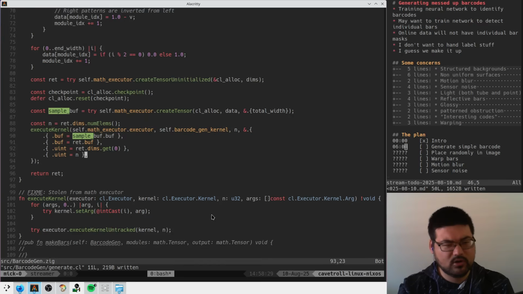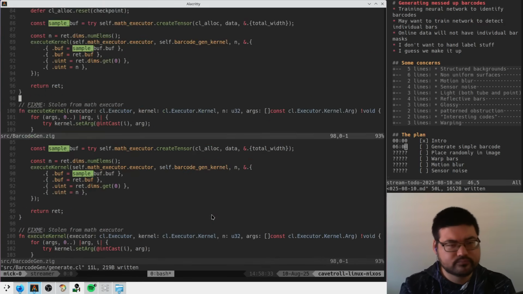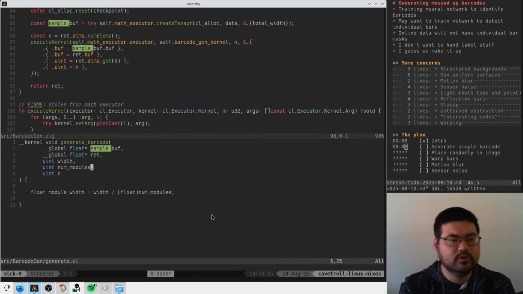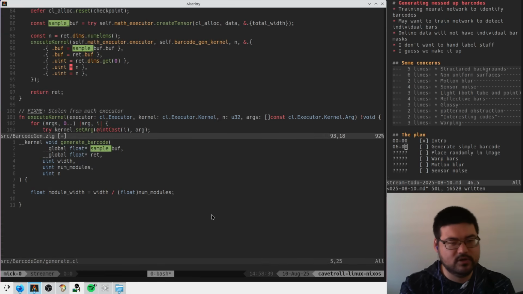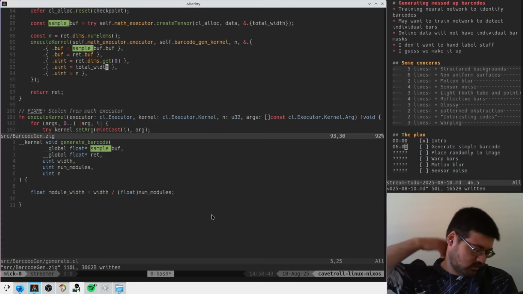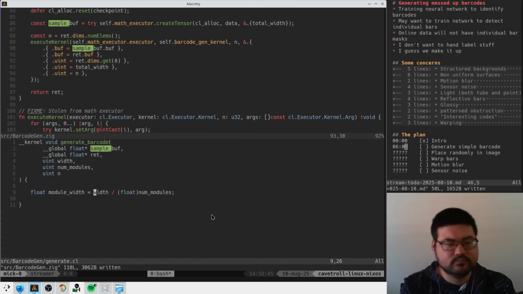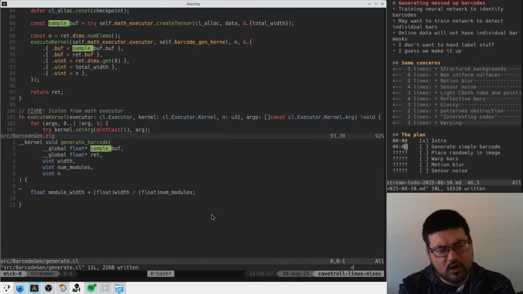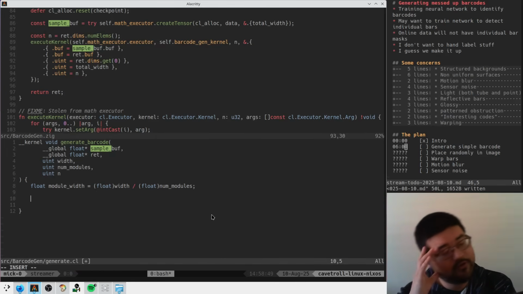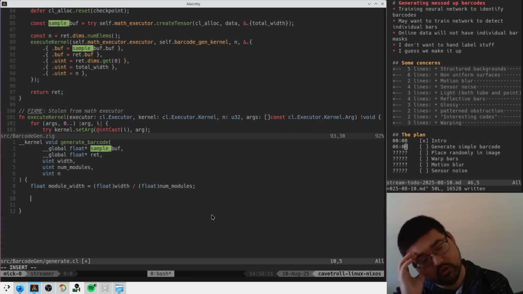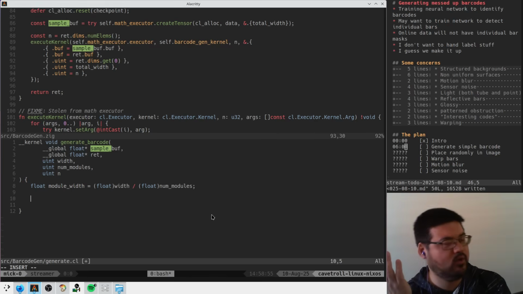So, where did I put that in the kernel? This was right before n, so this. Okay. Now, for each module, we're going to place it somewhere, right?